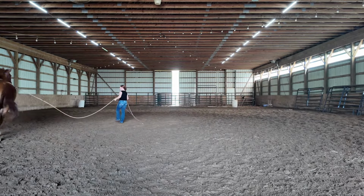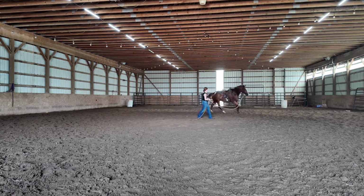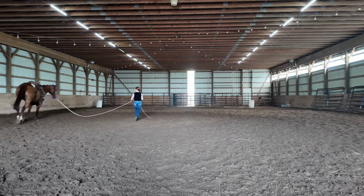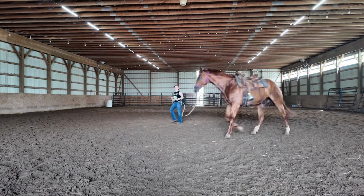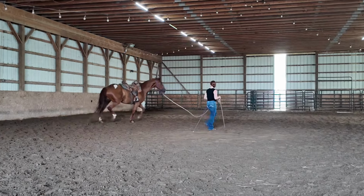Slow down even more. There you go. That's better position. Your lunging position needs to be the riding position, not the leading position. As you're walking around with him, that rein should always be going backward toward the stirrup, just like it is when you ride him.